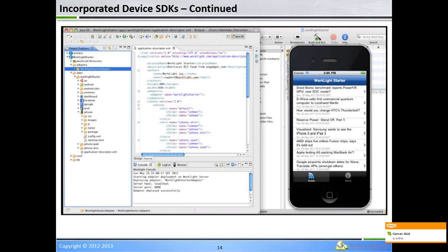In the same way, we have different libraries available on the device side, through which we can do a couple of things. We can access the device features. For example, you want to access the GPS. You want to access the contact information that is stored on the device. So there is an API available in the studio that helps you to access your device features. These are the device-side libraries that are provided by default from the Worklight Studio.